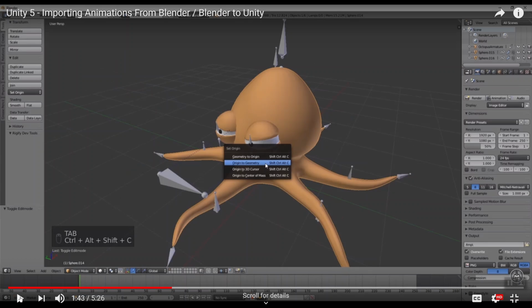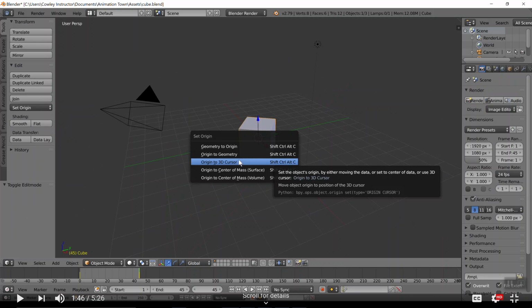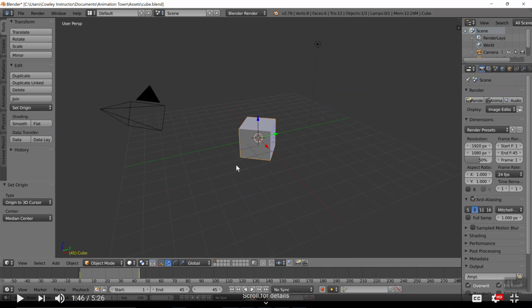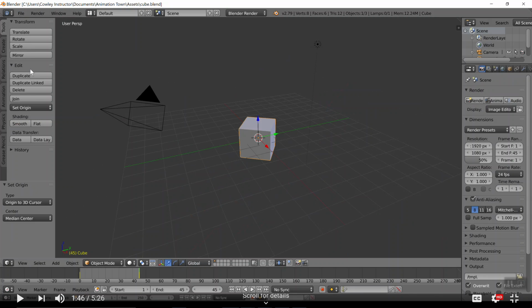Let's see. Origin to 3D cursor. Control Alt C, origin to 3D cursor. Okay, so let me save that now.